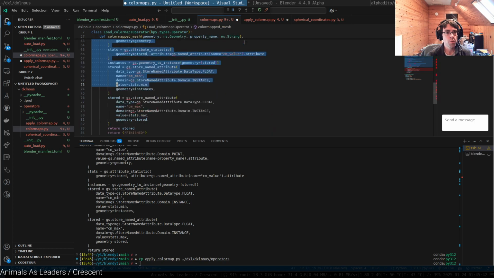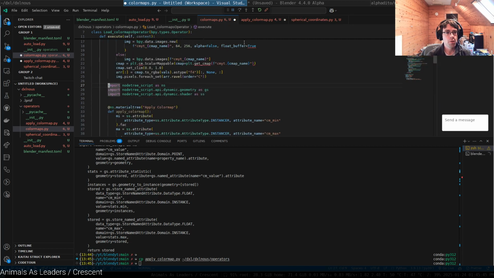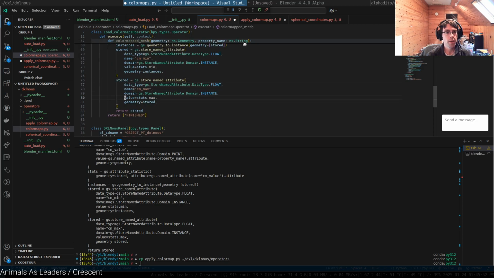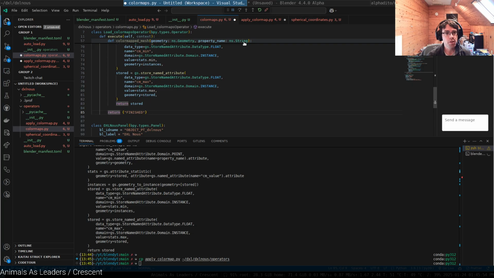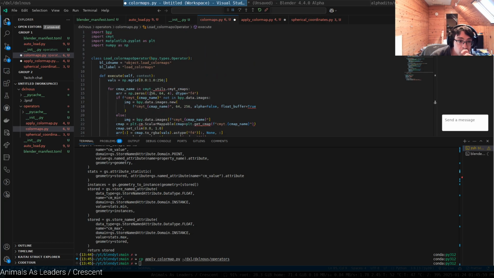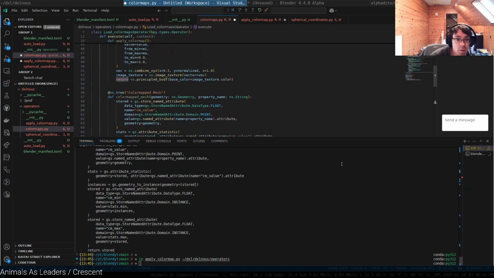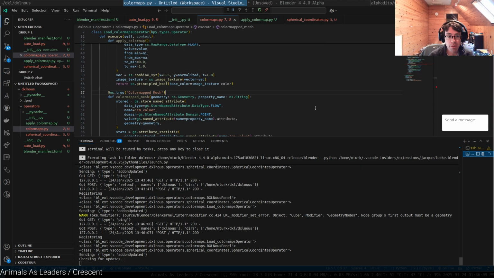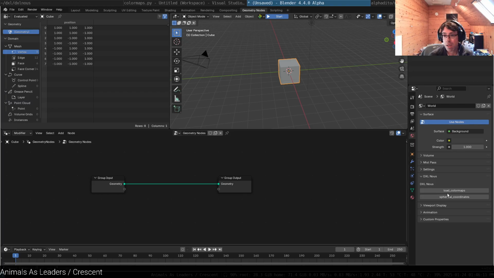Yep, all right, so now we will also add on these nodes here. So importing node script, so this all happens inside execute. So now go to our Blender, seems like it worked. Now when I do load color maps, it should create new geometry nodes for color mapped mesh.